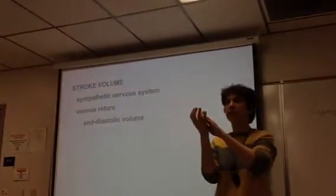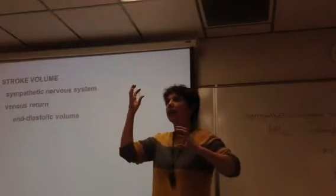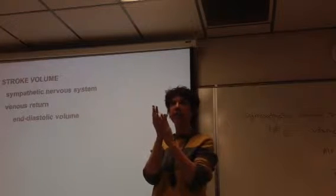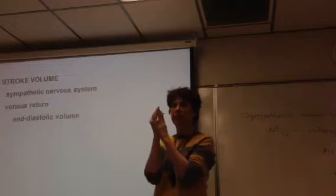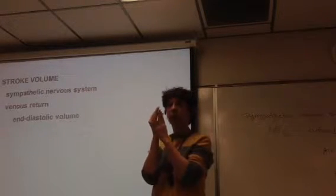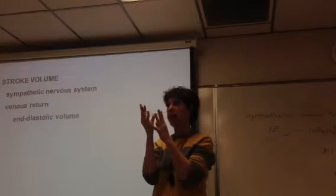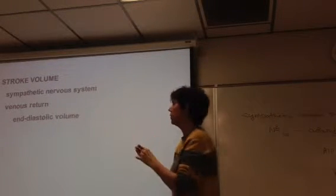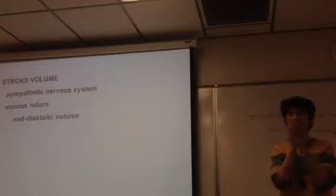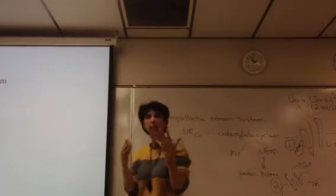So as blood flows into the ventricle, the ventricular wall expands. And then what Starling's law says is the greater the degree of stretching of those myofibers, the greater the force with which they will contract. This is true. So if we stretch it out and it contracts with the same force, then we're just going to do this. To come back to its original shape, it has to contract harder. Okay? So Starling's law says if we stretch it a lot, it contracts a lot. If we stretch it a little, it only contracts a little. And we can keep up with the venous return.